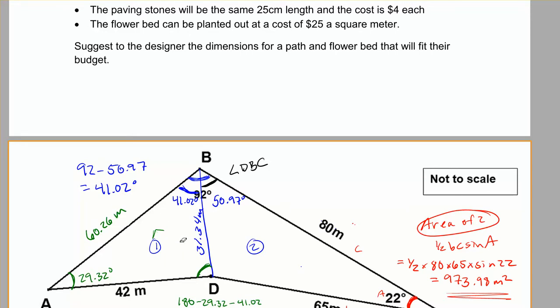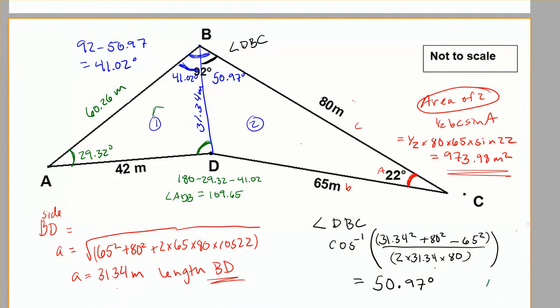If you tidy up the diagram a little bit, you notice that you've got all the information for the perimeter, and now we have enough information to find the area of that last shape. Area of triangle 1. 1 half, I'm going to use this angle up here. So 1 half times 60.26 times 31.34 times sine of the angle which is 41.02. Finding my area there, calculate that out, you get 617.074 meters squared.